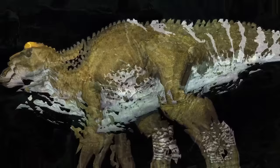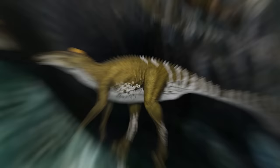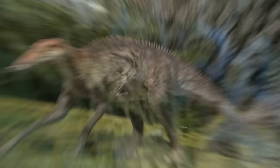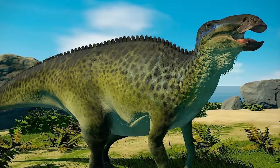One of the largest herd animals of Hell Creek was Edmontosaurus, a huge 12-meter hadrosaur whose specimens are extremely common in the area. This giant herbivore was among the biggest of Hell Creek's fauna and likely lived in groups along Hell Creek's coastal plains, where it could roam the land on either two legs or all four. Edmontosaurus was in fact an incredibly widespread species, with fossils known from Canada as well as Hell Creek. It was most likely a grazer, as proposed by Williams et al., most notably due to the extensive wear and tear on its frequently replaced tooth batteries.